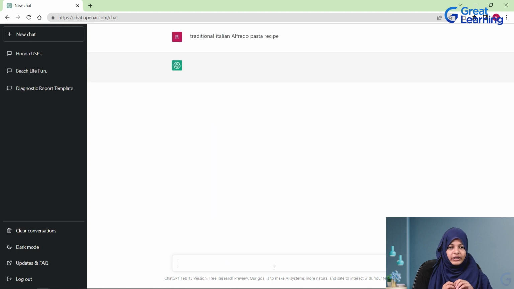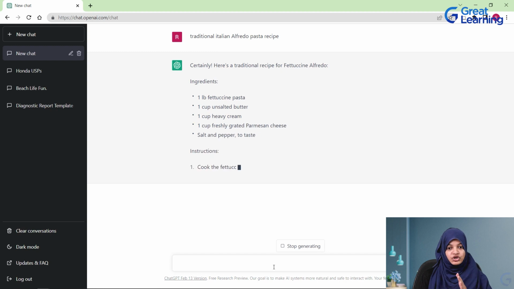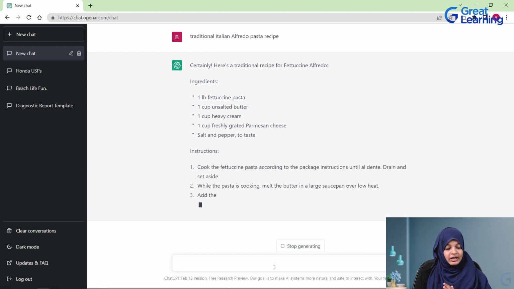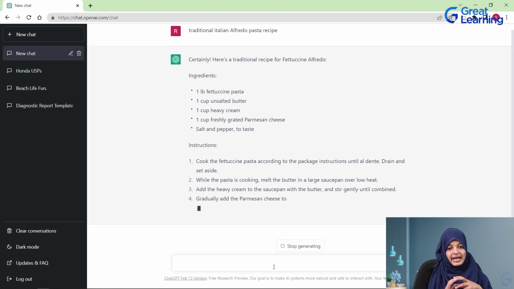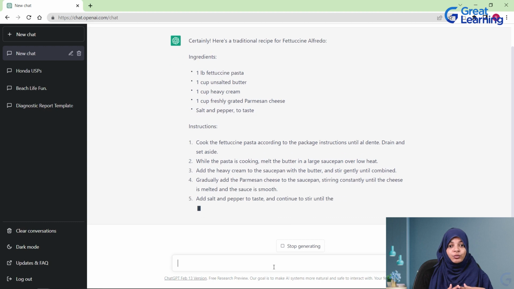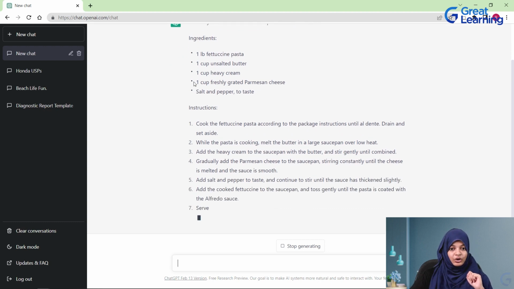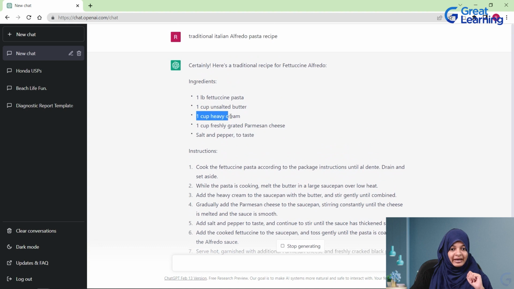So, what is it doing here? What ChatGPT would do is, after reading all of the keywords that I have put down, namely traditional Italian Alfredo pasta and recipe, it would give me a list of ingredients and some instructions to cook. Now, please note I've said that I'm a food blogger, right? As any good food blogger would know, this 1 cup of heavy cream is actually not true.